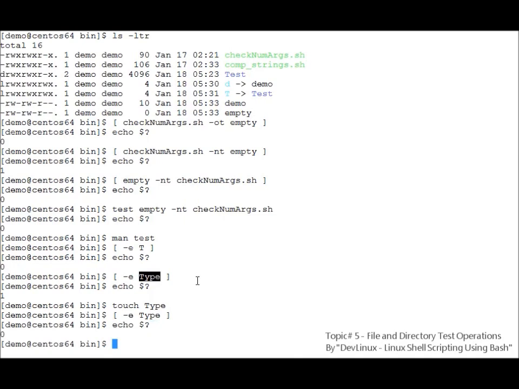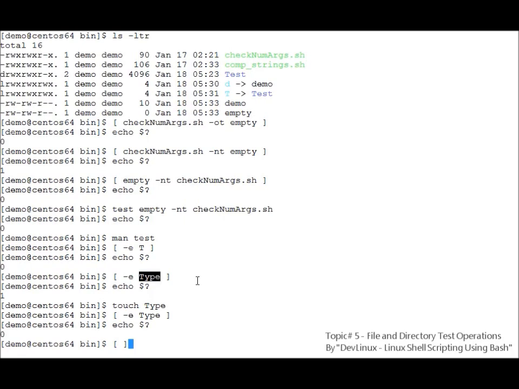So just to conclude, we can use the command test, or we can also use the inbuilt test operator, which is the opening and the closing square brackets, and perform several test operations on variable names, on the values of variables, on file names and directory names.